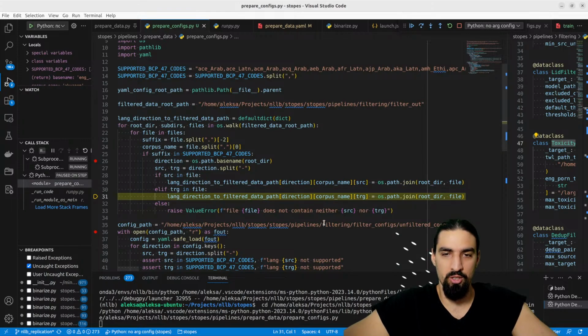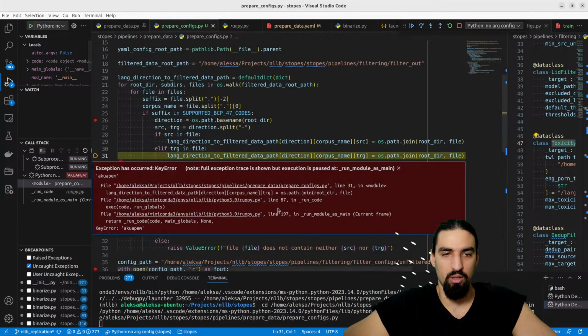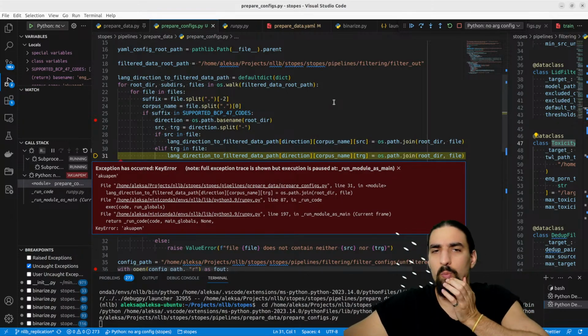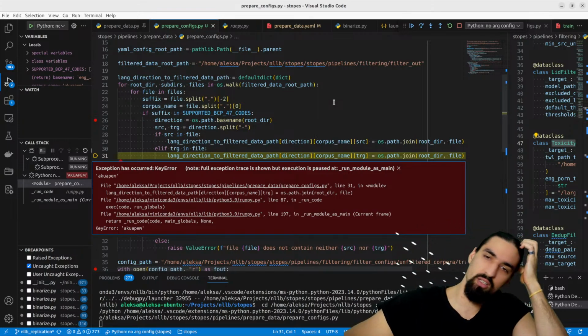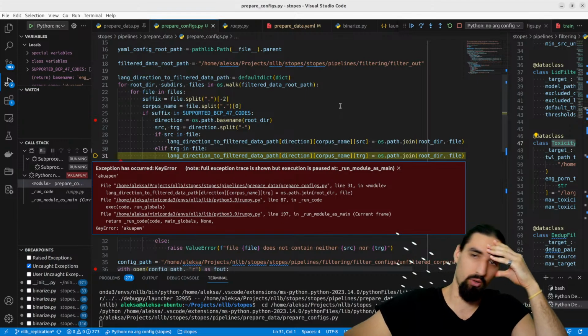we enter here. And now the moment of truth, will this work? It will not, it fails. Because this key does not exist. Okay, how can we handle this in an elegant way? Default dictionary, we basically need default dictionary of default dictionary of dictionary, or is there any elegant way?